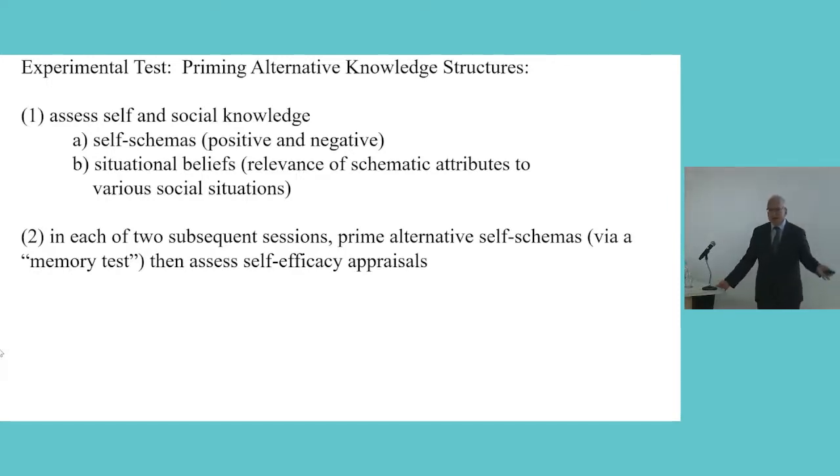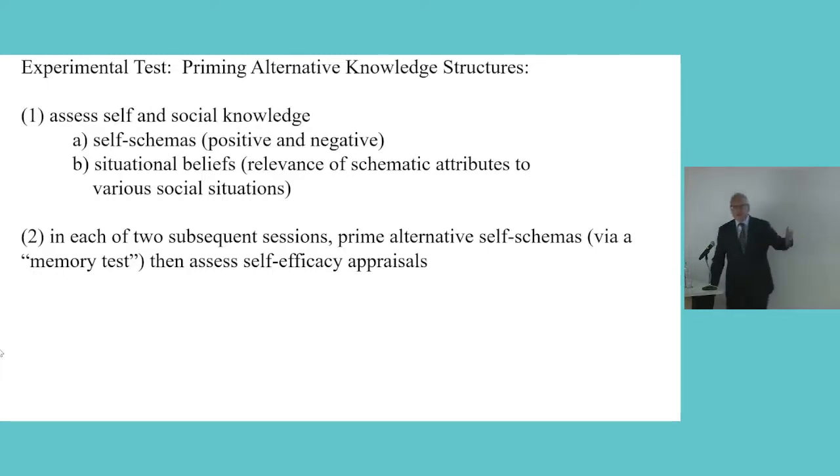A week later, the person comes back for a self-efficacy assessment. A week after that, the person comes back for another self-efficacy assessment. At the beginning of the sessions 2 and 3, they do something like the Torrey-Higgins experiment that was on screen an hour ago. They engage in some kind of memory test in which now the memory test has to be made up individually for each participant. So if the individual participant says, oh, I'm unreliable, then in the weakness condition, the memory test has 10 words, 4 or 5 of which are synonyms of reliability.